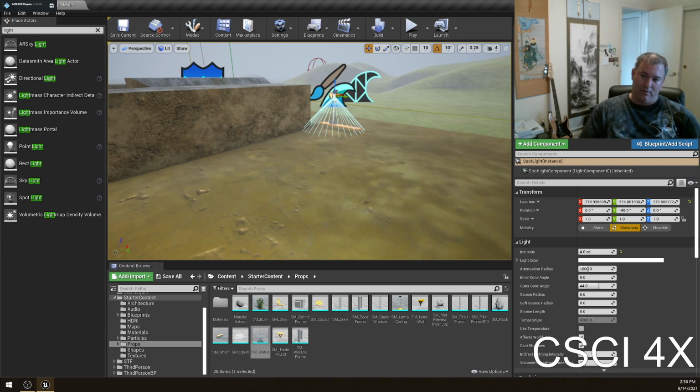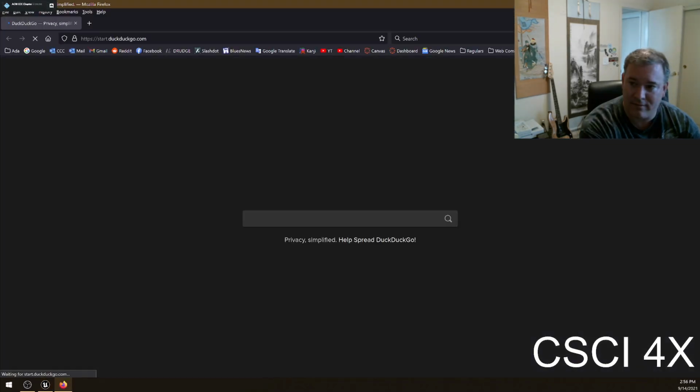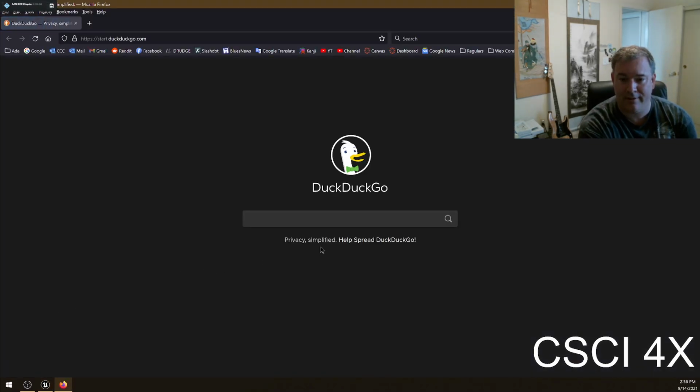So what mood do you want to have for your game? Or maybe even not for the game, for that scene. If you're trying to create a Lord of the Rings game, the lighting and fog and overall mood you create for the Shire is going to be very different than if you're doing Mordor, right?